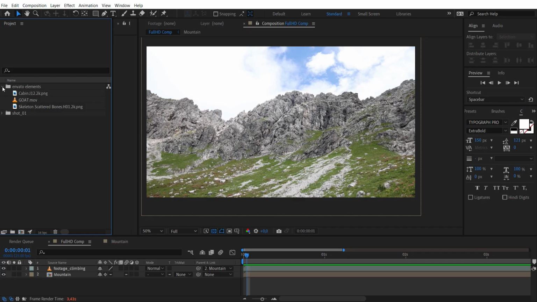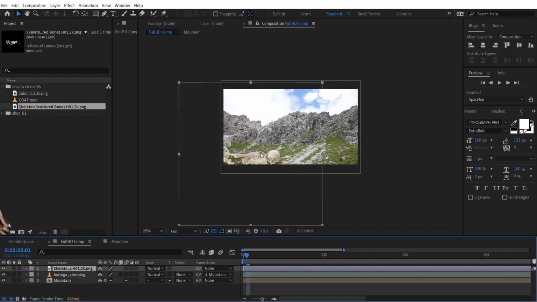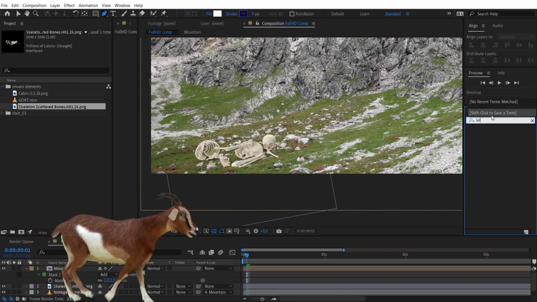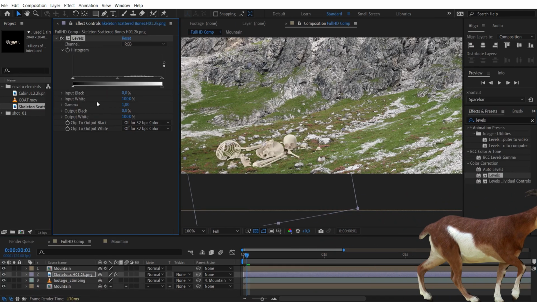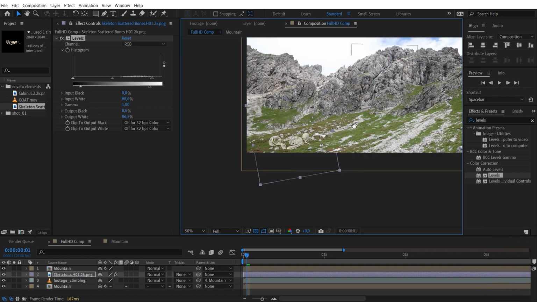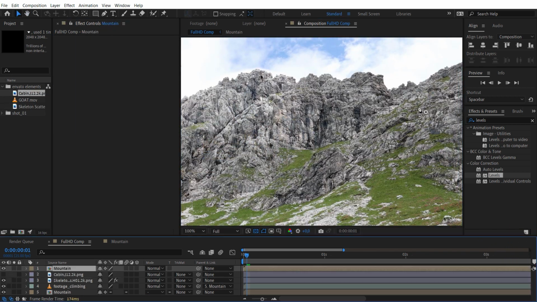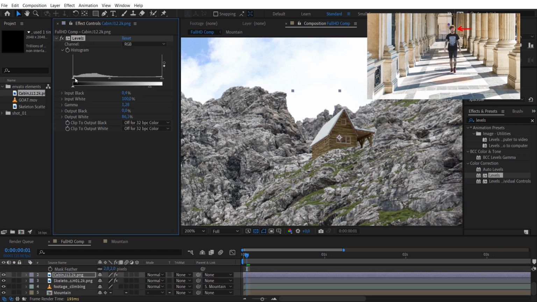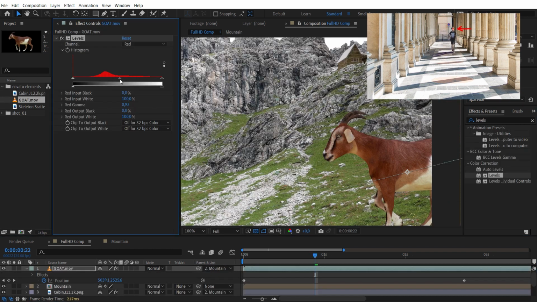And now I'll just quickly drag them into the shot. The 3D file already have an alpha channel. Hey, and also the animal footage is pre-keyed. Great. So I'm only integrating them with the levels effect and some depth of field. Hey, and if you want to learn more about that, I made a quick tutorial with 5 compositing tricks. So make sure to check that out if you want to push your skills a bit more.